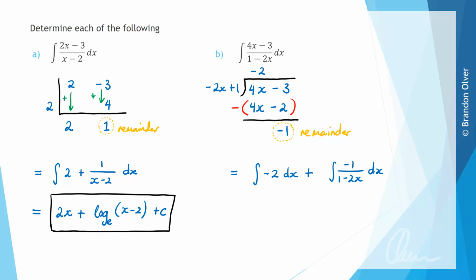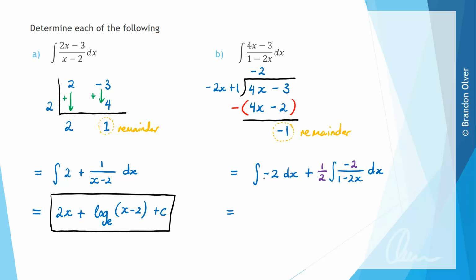So what we're going to do is multiply the top line by 2, so we have negative 2 on the top line. Because you're not just allowed to multiply your integral by a number, as it would change it, we also have to divide by 2 as well, or multiplying by a half is another way to think about that. Now perhaps you can see why I chose to set this up as two different integrals, so that we could do that little process to make the derivative of the bottom line of the fraction appear on the top line. We're now up to the stage where we could get our answer.